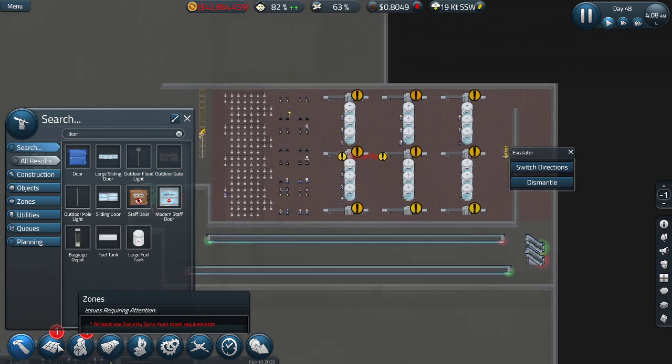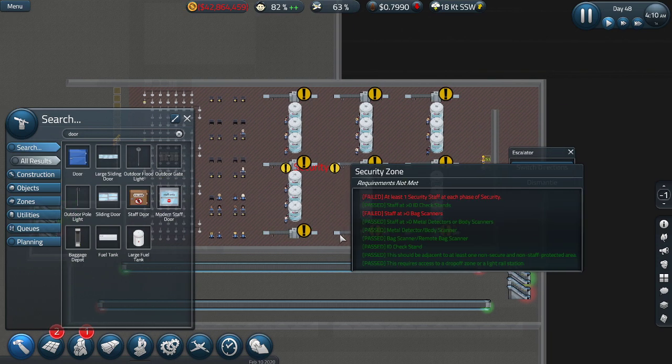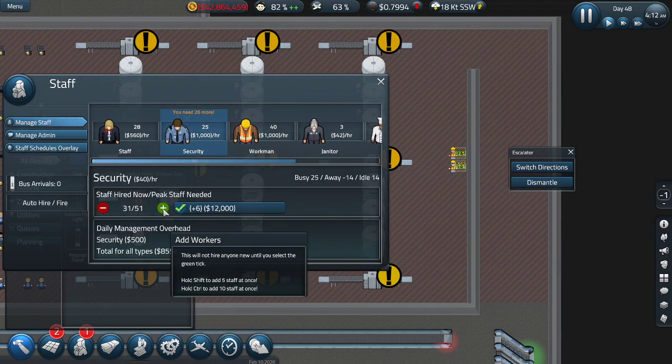One security zone must meet requirements. Okay, yeah. We can't do this until we move some of them onto some of these. Looks like we will get them once we have these. And I think I need, like, to get everyone, literally, I need to get everyone we can. Here we go.